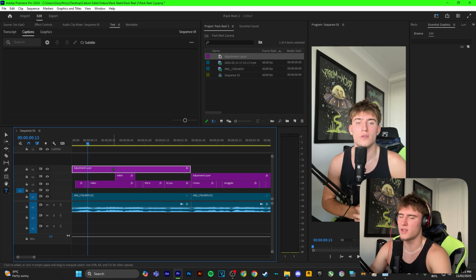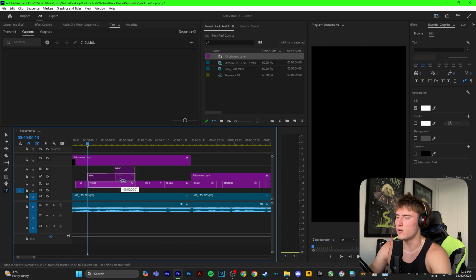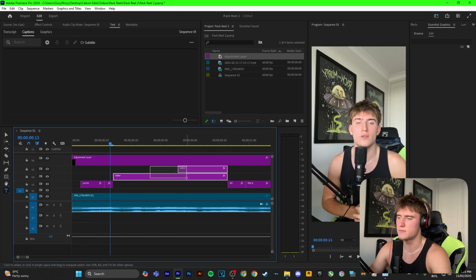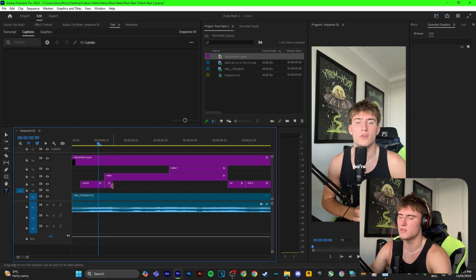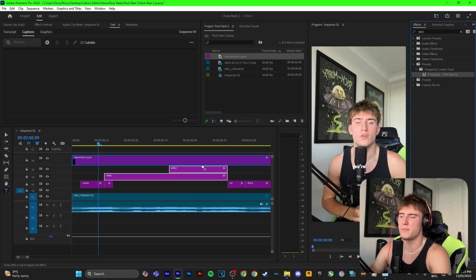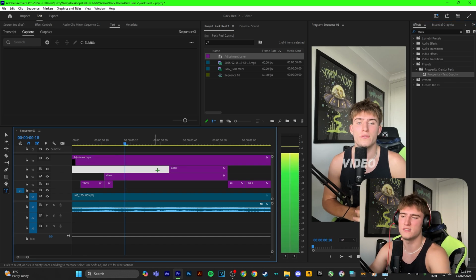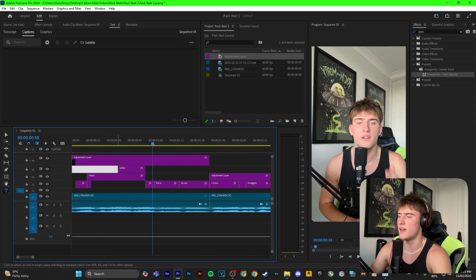So what we're going to do is give ourselves more room to work with and just drag this adjustment layer up again, and drag both of these up. Then we're going to select both of them and drag them out just a little bit. I like to use the subtitle before and drag it to the first edge of that. Now this is important: if we go over to effects and search opacity, we go to the text opacity effect and drop that effect onto both of them. What that does is it smoothly shows them up. As you can see, it's nice and smooth and satisfying.